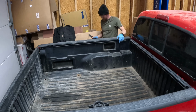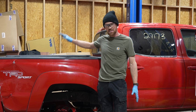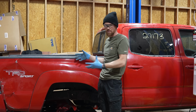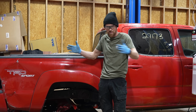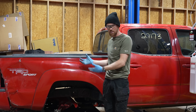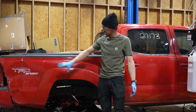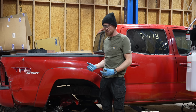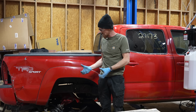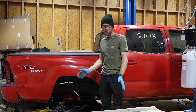Wow. Scary. All right, so I really had a dream of trying to save these bed sides so that I could do a dovetail bed. I'm gonna do a tube frame in the rear, but it would be nice to lay these bed sides over the tube frame so that it still kind of resembles a truck and what it came from. But this one is absolutely wrecked back here. I may still try and do that, but while we're removing this bed, there's no need to be careful or try to preserve the bed or do things that might not dent or scratch it.